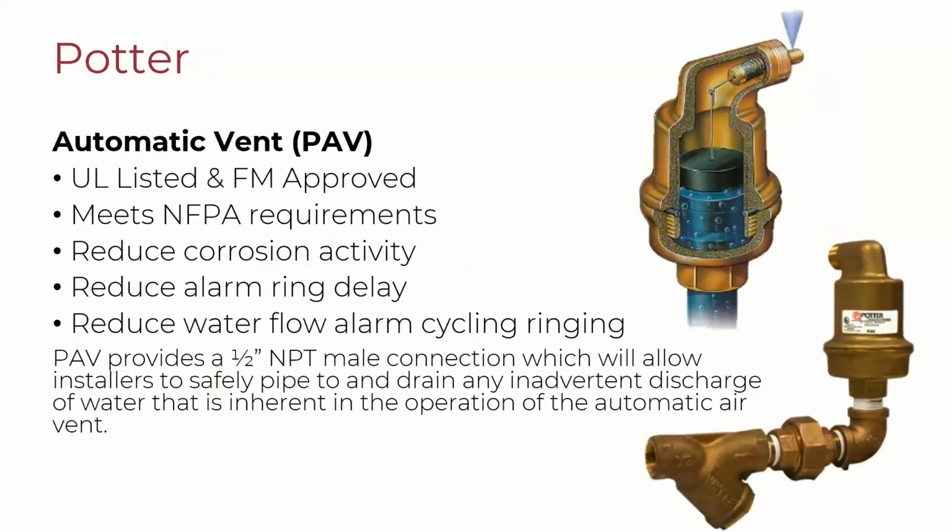Potter Electric Signal, they offer a couple different. They have their PAARB. Again, you'll notice they make a recommendation that you should put an isolation valve on it. They have their Y strainer or union connection up to their automatic air vent. And in their drawing, their automatic air vent gives you a good cutaway of what's going on inside their unit. There's a stack of 3 floats with a center rod, and as 2 of the 3 floats achieve buoyancy, they push up on the 3rd float, and by that action, it pulls down on the rod, which closes their air release mechanism.